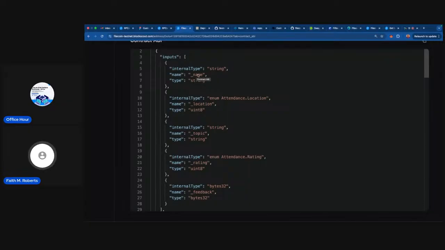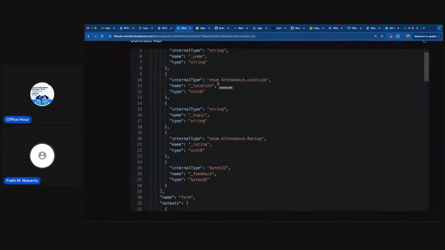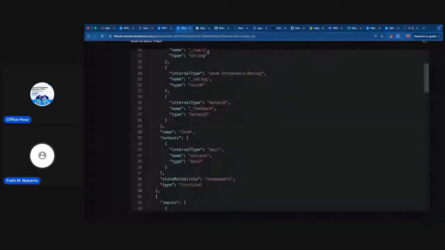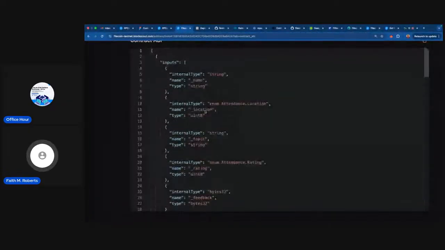Remember that we have an input like that in the smart contract, the attendance smart contract, where we used location. Now you can see all your variables coming to life.